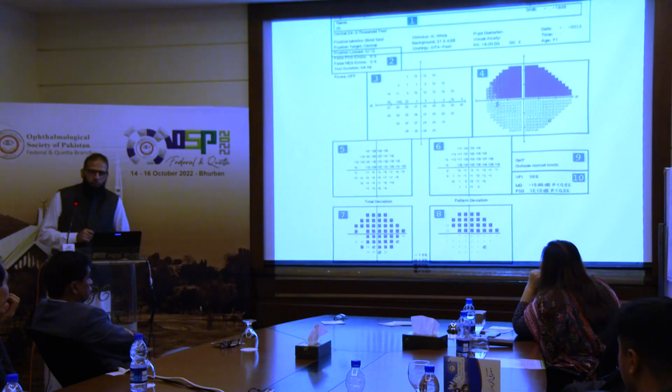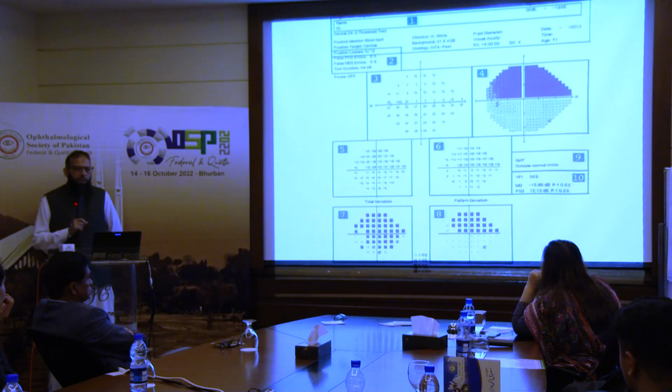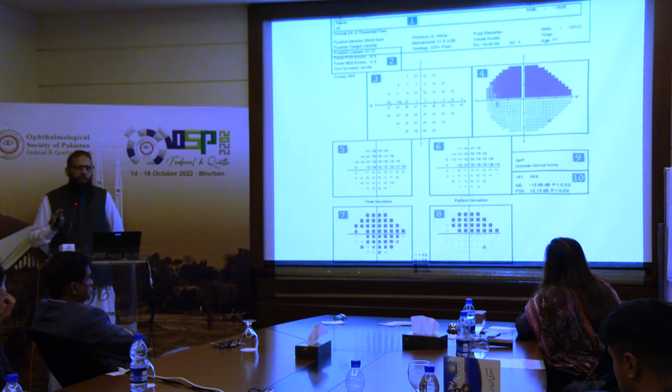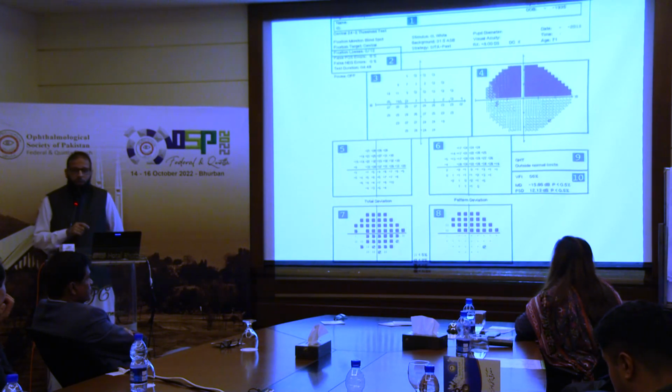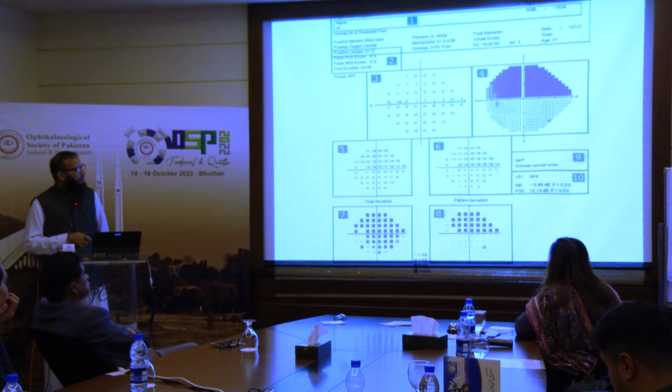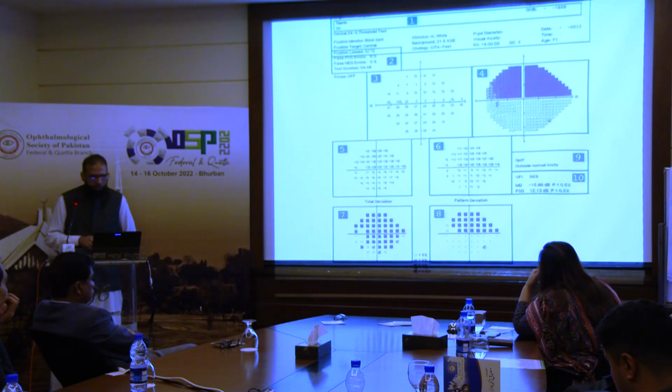Now the brightest stimulus that the visual field test shows is 0 decibel, and the dimmest in Humphrey is 40 or 50 decibels. If the patient is unable to see a stimulus of 0 decibel, this means that even the brightest stimulus, the patient was unable to pick up and did not respond. Similarly, here we can see there is a point in which the sensitivity was determined as 23 decibels. So at these points, a relatively lighter stimulus was appreciated by the patient.